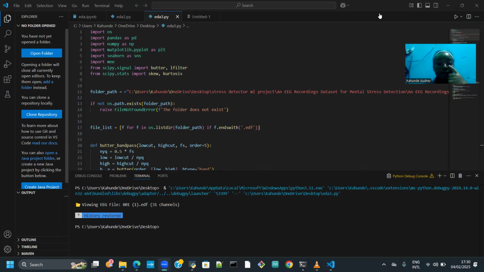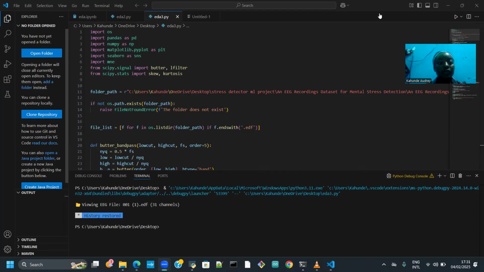Then, this next line 11 is going to help us to define the folder path and load the EEG files. This gives us the directory where the folder is, and the script checks if the folder exists, and if not, it throws an error.